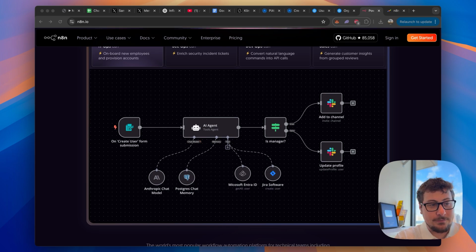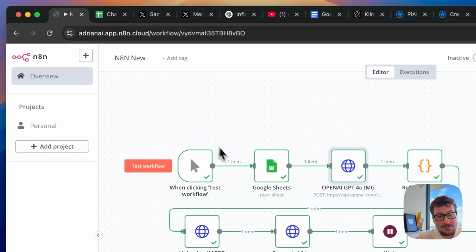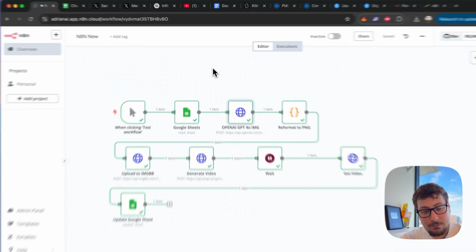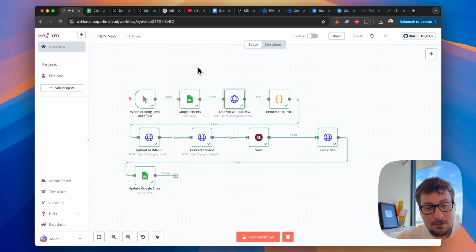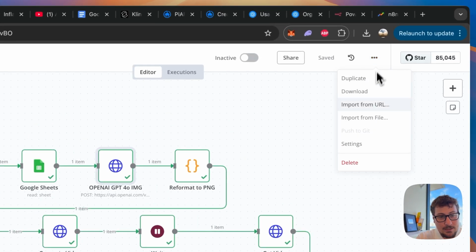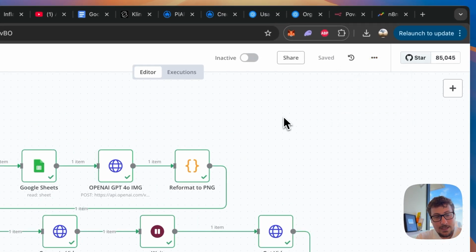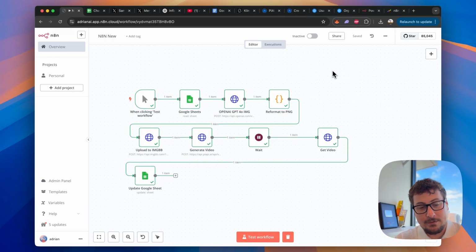In this video, I'm going to first overview how this basic automation I created in the last hour works. And then secondly, I'm going to go step by step and teach you how to implement it on your own. Below, I'm going to drop an entire export of this JSON file that you can just click here, click import from file, and it will generate everything for you. All you have to do is put in your account information to get started. But I'm going to first walk you through the full process.